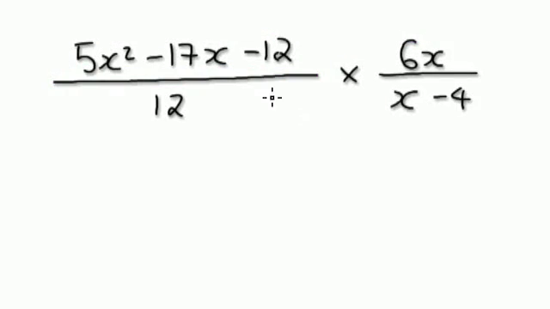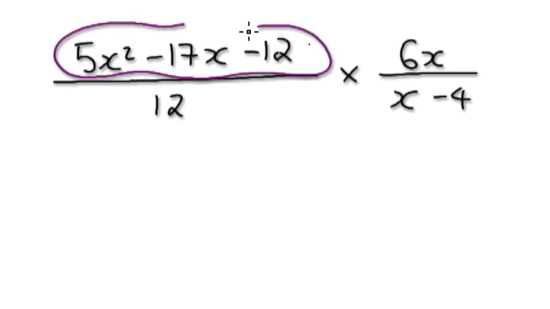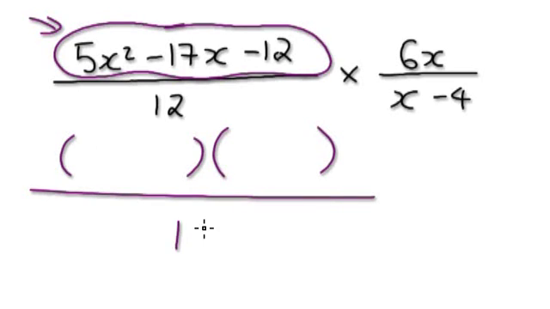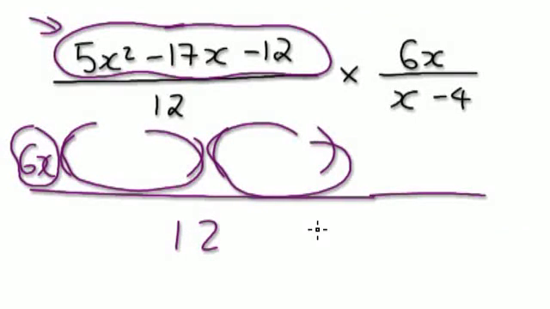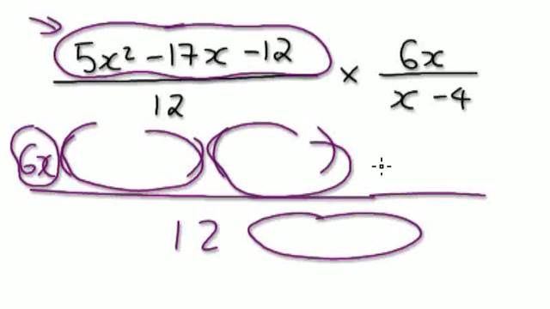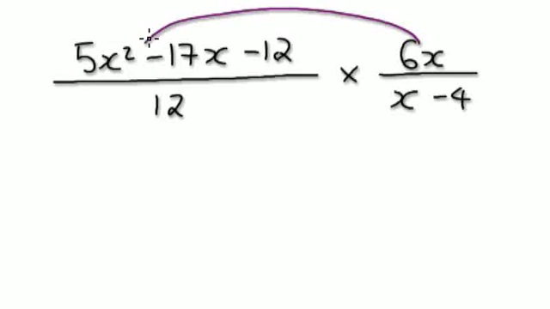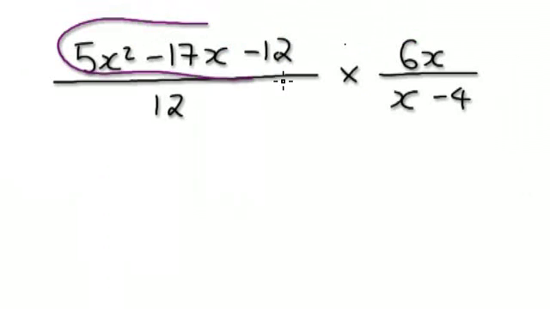You might be tempted to do that, but don't. I know when I first did this, that's what I did, and it was a silly move. What you should do is factorize this first. Just concentrate on this and factorize this into this. Then later when you merge the two, just stick a 6x over here, so you've got three bubbles multiplying with each other. And then here you've got this 12, and remember that this is in here. Rather than doing this, which you might be tempted to do, like me, this here will give you a lot of headache. Just factorize this bit first, and then merge the two. So press pause and have a go.